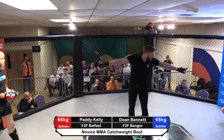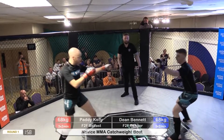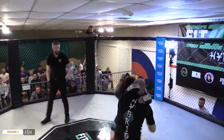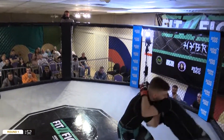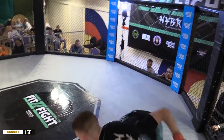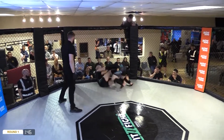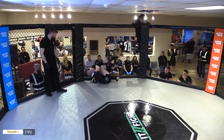Yeah, I think this will be a great fight. Those guys looking ready, here we go, touch of gloves. Look, he's coming out with that nice rangy style, a cut kick, nearly went for a takedown, close clinching up. Paddy looks strong in there. Dean's wrestling for the takedown, he gets it, switching up lovely.